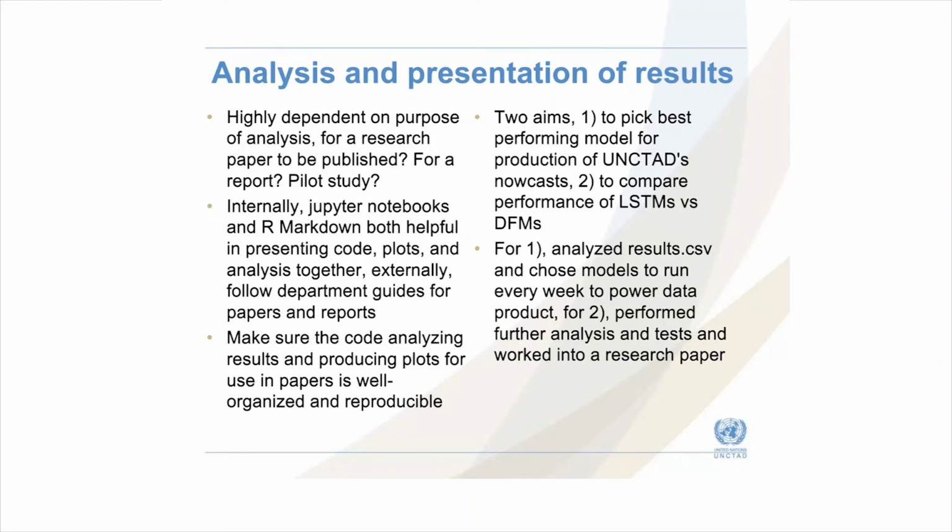For the nowcasting model, there were basically two different goals or outputs from the exercise. The first was just to pick the best performing dynamic factor model to produce and use for UNCTAD's nowcasts, which are published in a quarterly bulletin. So the idea behind that was just to find the best performing dynamic factor model, which is a well-vetted implementation used for nowcasting, used by a lot of different organizations, etc., and take that best performing model and update it on an ongoing basis to be published as UNCTAD's nowcasts.